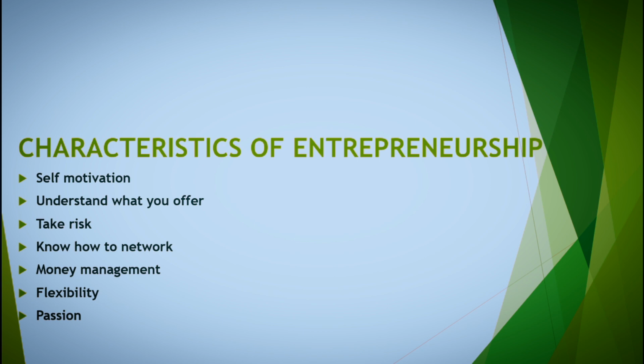Next come to take risk. Okay. Always playing it safe can never lead to success for a business owner. Taking risk is the most important part of entrepreneurship. If you are a businessman, you first adapt to all types of risks. Then you start your business. Next comes knowing how to network. Okay. Making public relations is an important part of entrepreneurship. How much you can connect with people and make your network stronger, the success of your business depends on that.